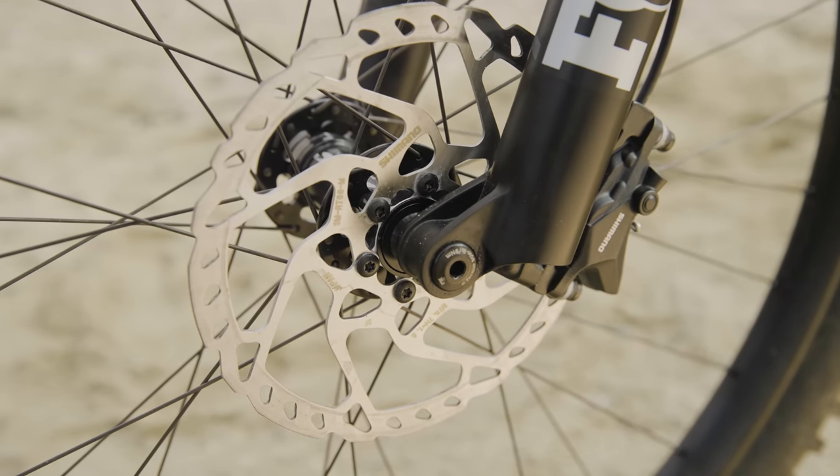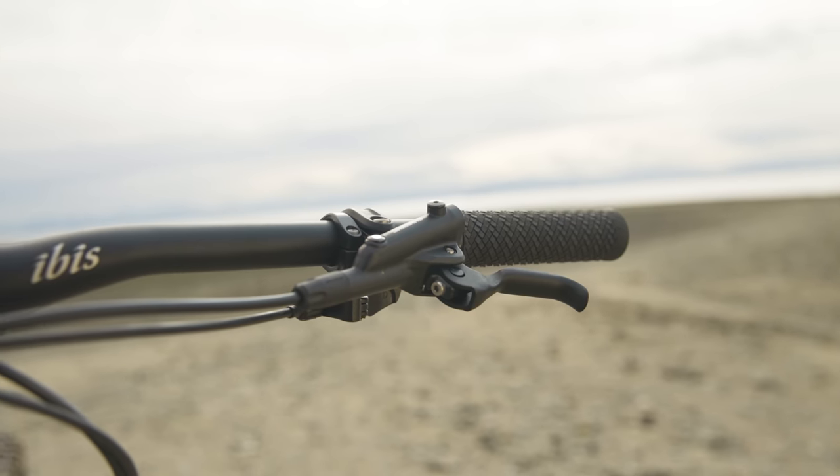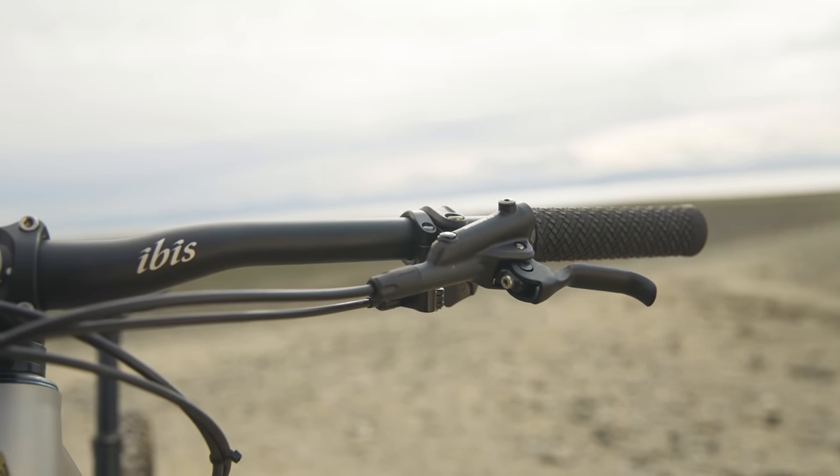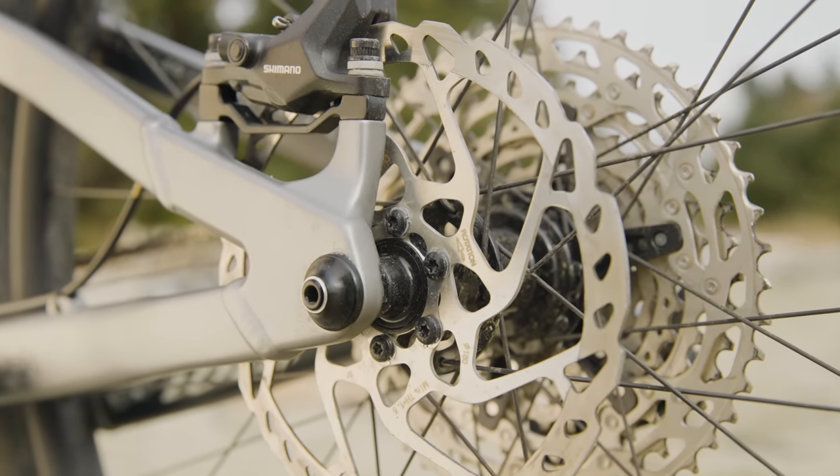What about some of the lowlights or stuff that you might want to upgrade? Yeah, so for three grand the bike shouldn't really have any components you'd want to change, and for the most part that's the case. The standout for me is the Shimano two-piston brakes. They have plenty of power, but the bite point changes — if the bike sits for 30 seconds and you don't pull the brake levers, it's at one place, then you pull them a few times and the bite point moves out. Bleeding doesn't solve this, and it's an issue on pretty much all of our Shimano brakes. That shouldn't be an issue on anybody's bike, especially at $3,000.